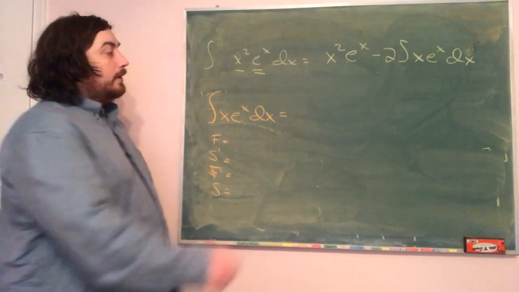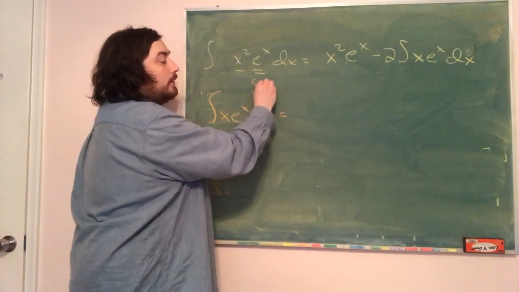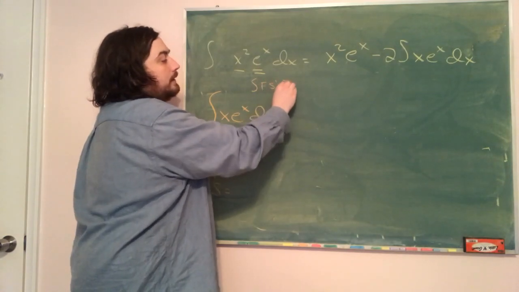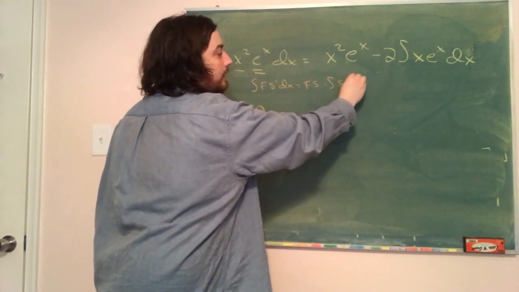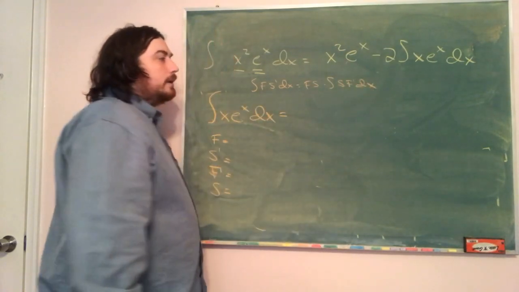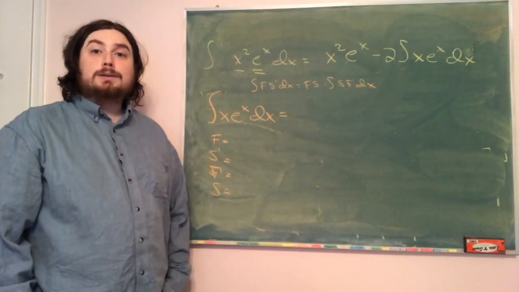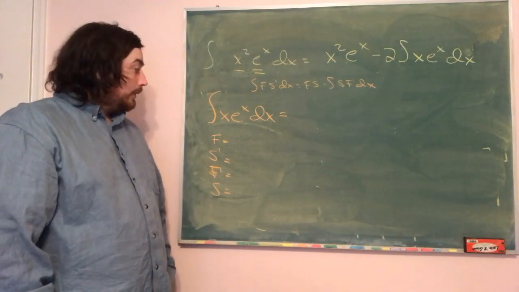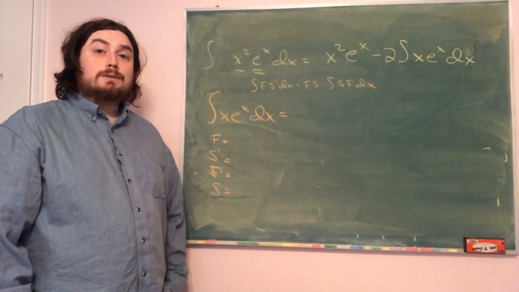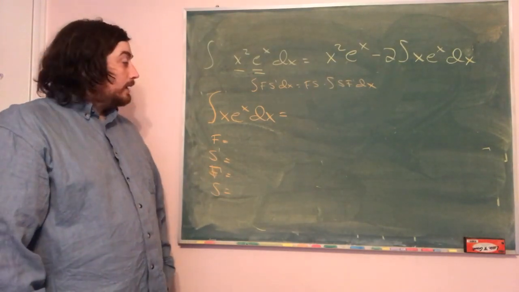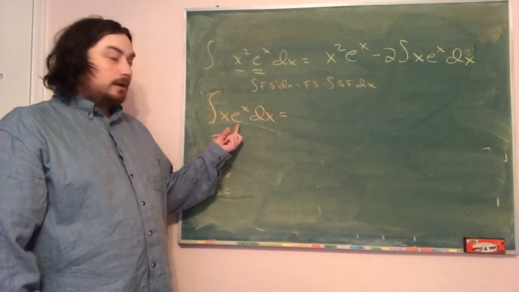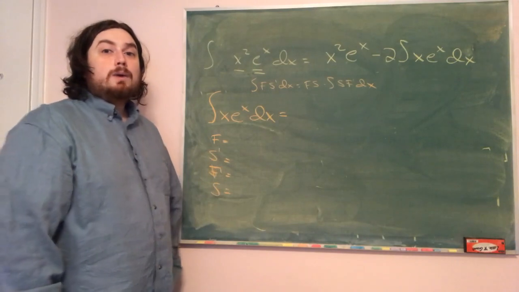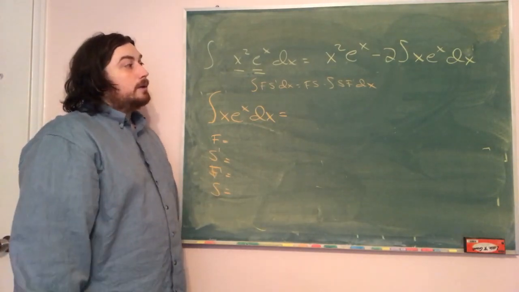And I'm going to have to recall that the integral of first d second is first times second minus the integral of second d first. And so I'm writing that down so that I can just use that to plug in as I go once I have my first and second and first prime. With that said, I have to pick a first and a second function, so my options are x and e to the x.